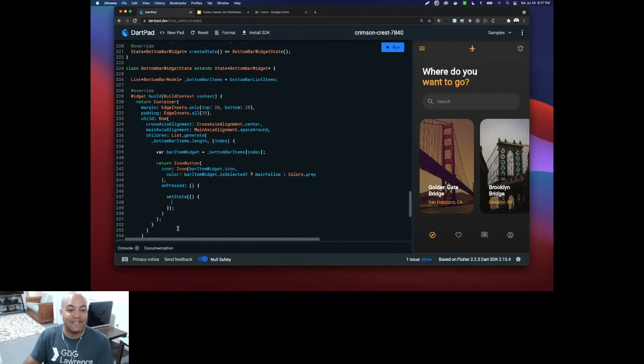So what we're going to be doing inside of the setState is what you would be expecting. When you click on one single button inside of the onPressed event, that's what we're doing. When you click on one button, you change the state of your collection and then trigger a rebuild. So what we want to do is loop through all the items.